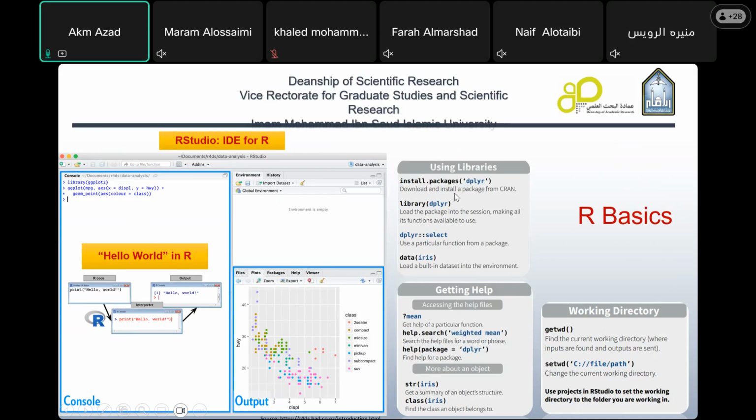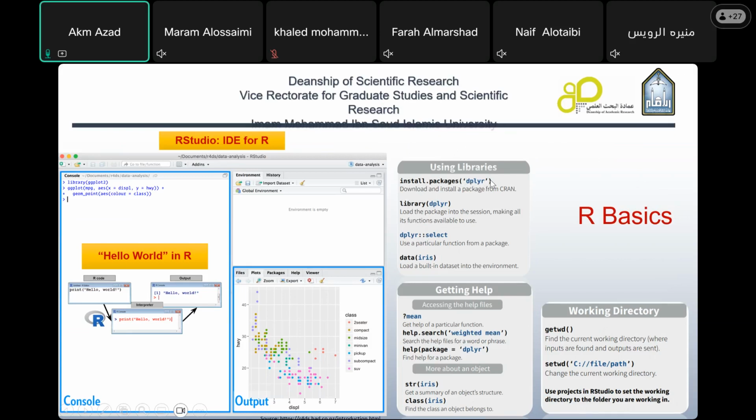In order to do some sort of work, we need to get help from inbuilt functions, and those functions have already been developed by other researchers, and these are called packages. So those packages are already developed. All you need to do is install them through this command, install.packages, and in brackets you put the package name. These are case-sensitive words. Remember, a capital D would mean something different. So we should be careful about the cases in these words.